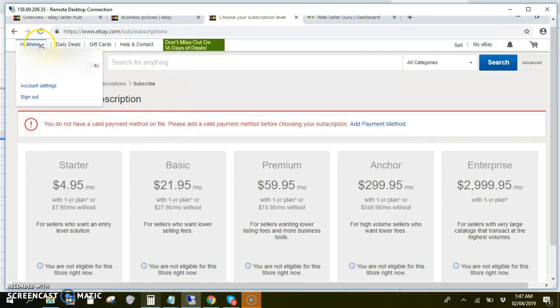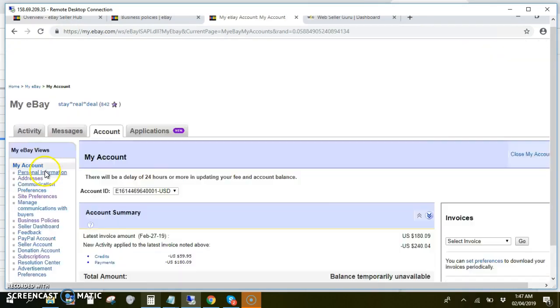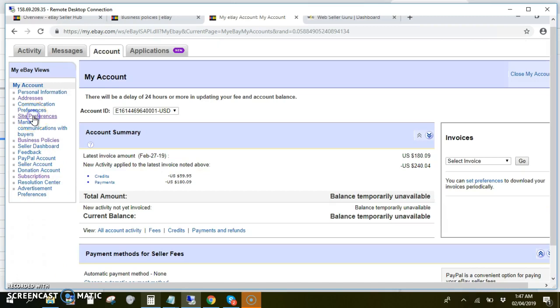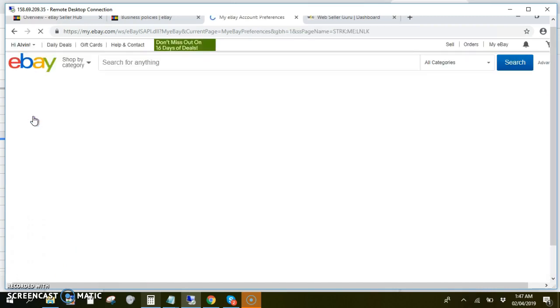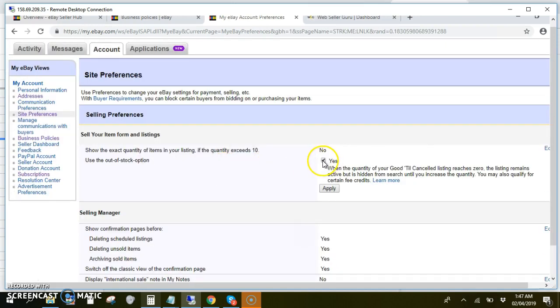Then you also need to make sure to go to site preferences, and this needs to be ticked yes. So when the quantity of your item listing reaches 0, the listing remains active.